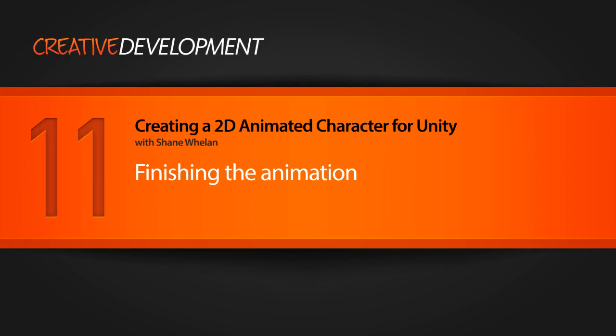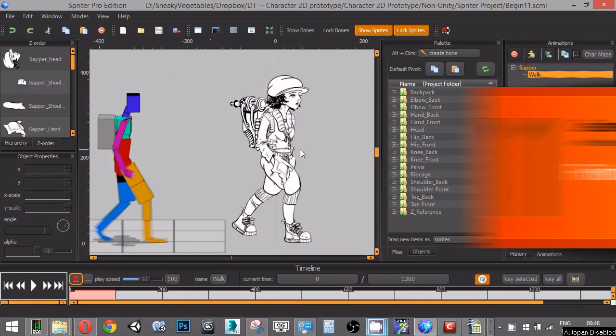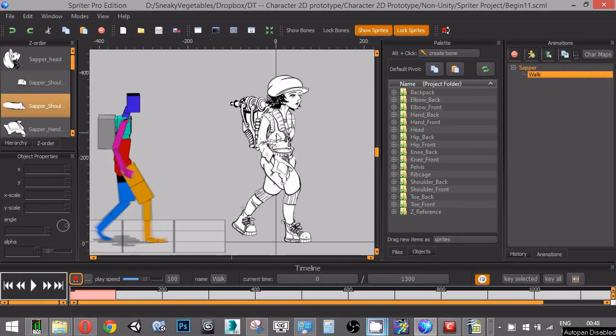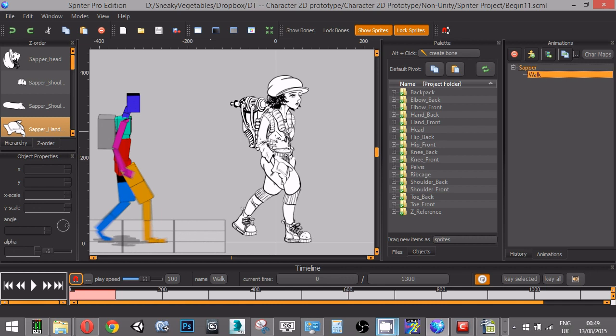So, welcome back. In the last lesson, I had blocked in the movement of the arms, and I'd already blocked in the movement of the legs. I'm not going to spend much more time animating here, and as I said before, I will just supply the other animations because we need to get to Unity and start assembling these together. So in this lesson, I'm really just going to start adding a little bit of inertia and anticipation and follow through, and just work on the arcs of movement that will be in this walk cycle.